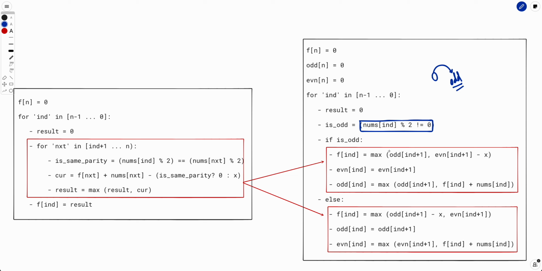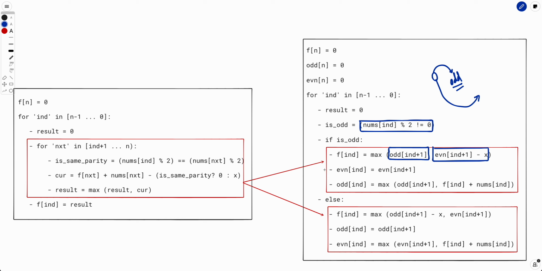If we land on an odd number, we don't need to pay anything, so the maximum value of any odd index is something you can consider directly. But if you land on an even number from here, then you are changing the parity, and because you are changing the parity, you will be subtracting x from here, right? I'm sorry, there will be plus. So this will be the value of f of index.